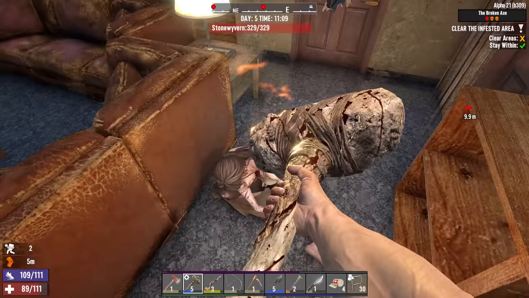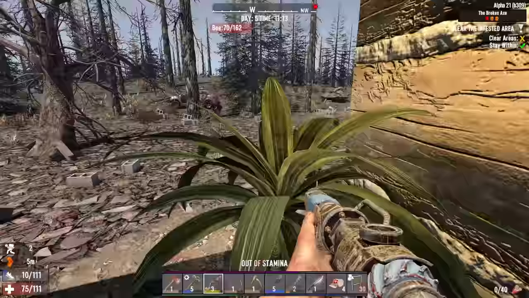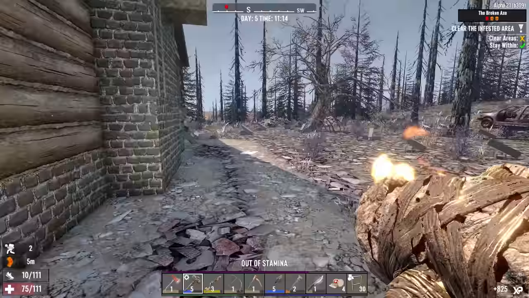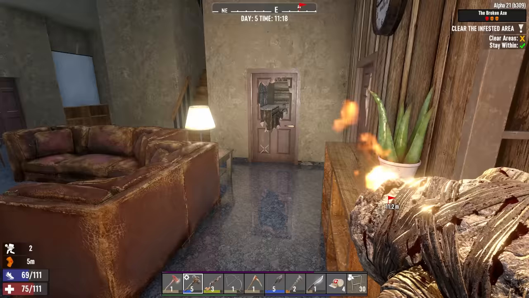Oh, that's a feral then. Stone Wyvern there. Yep, hi there. Oh boy. Nope, nope, nope, nope, nope. No stamina. Oh, Arlene burnt to death. Stone Wyvern did. Bo is almost dead. Okay, so far so good.